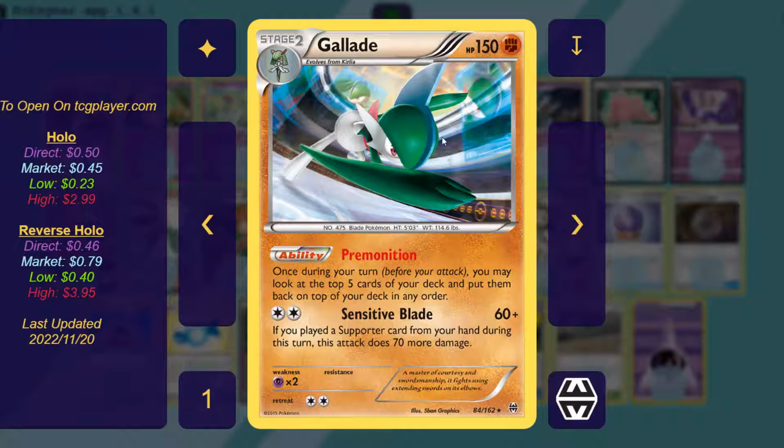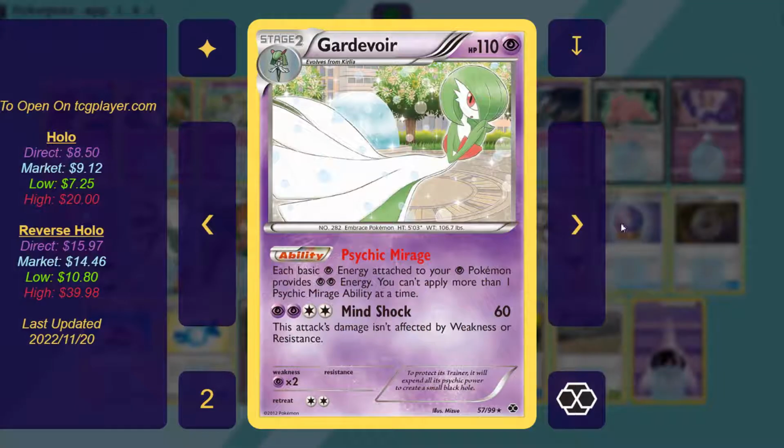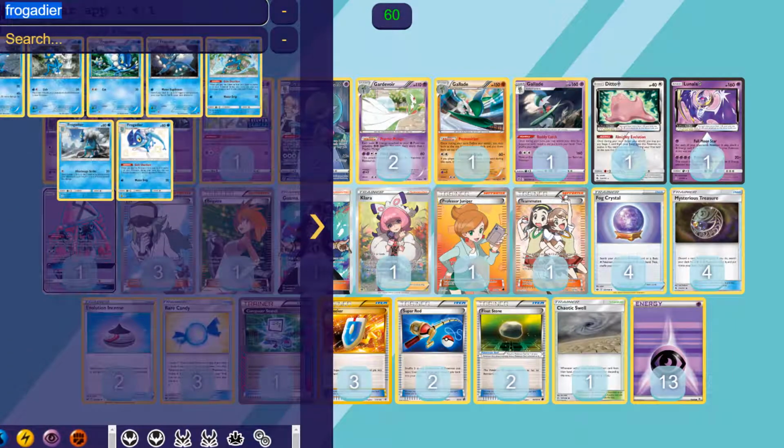One of the things I will mention is that it does hit fighting weakness, but consequently, because it is a fighting type, it does also need 2 energy to attack, because it does not get paid for by the Psychic Mirage, because Psychic Mirage has to be attached to Psychic Pokemon. There are some other Gallades that you could play in here. I did have one in here for a while, but it wasn't seeing a lot of play.